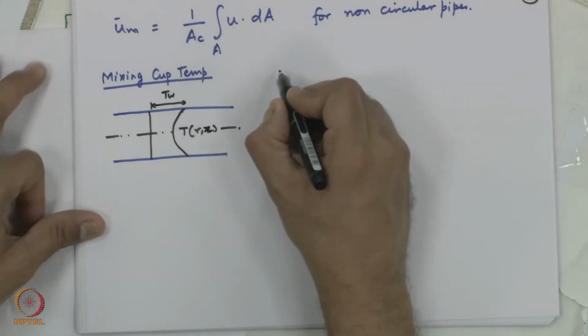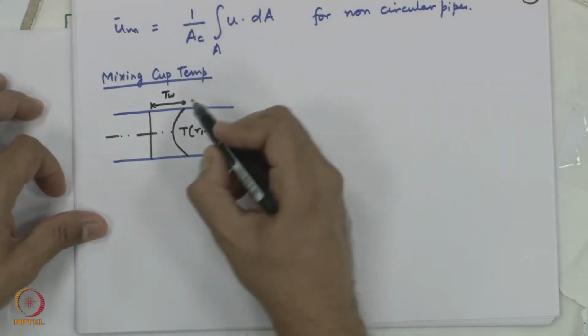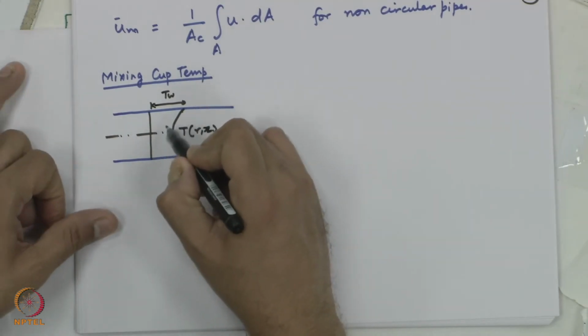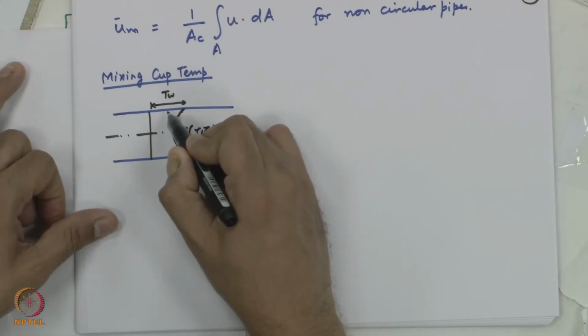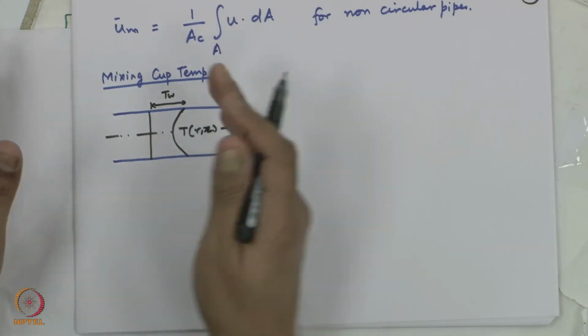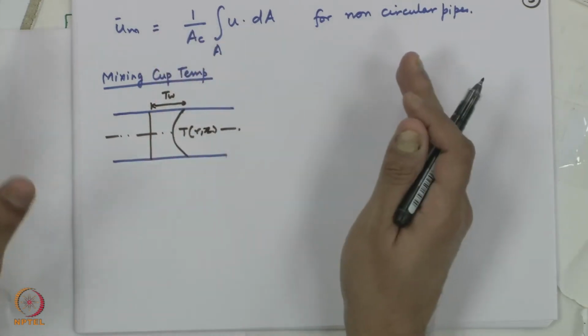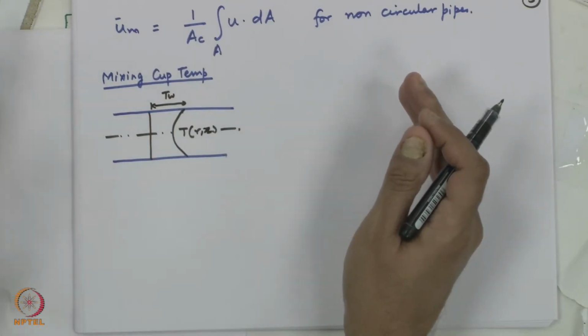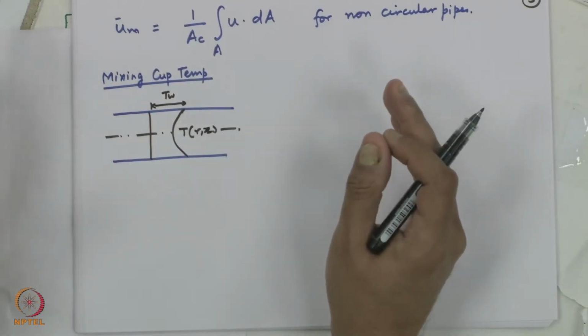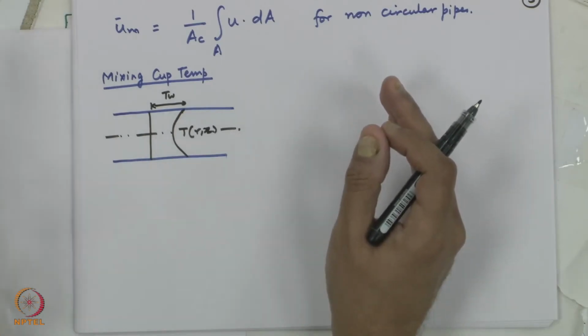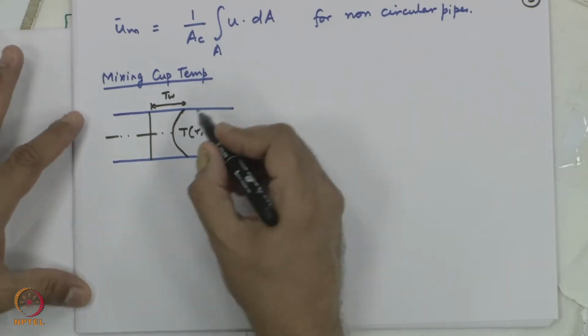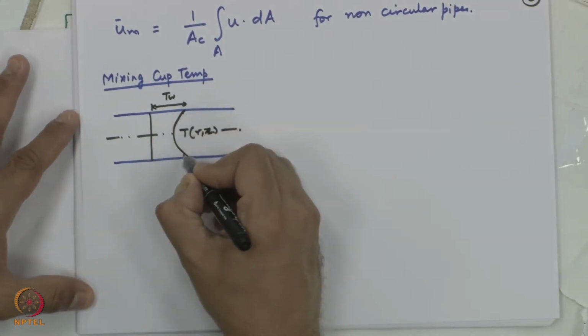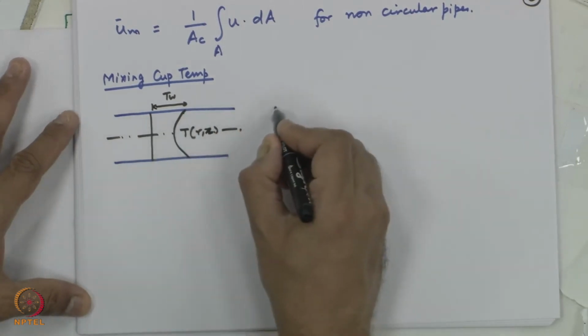My heat transfer is associated with the temperature difference between the wall and the fluid. The energy carried by the fluid is m dot times the local enthalpy, which is m dot into Cp into T. But the problem is, because the temperature is varying, every elemental strip here is different.